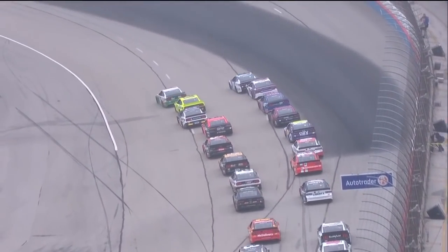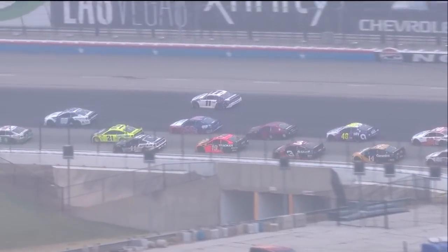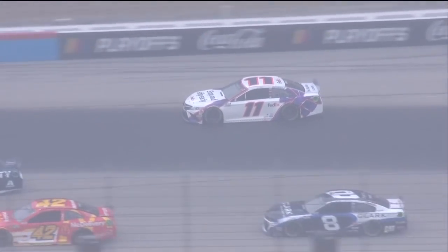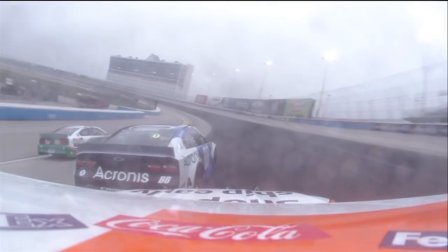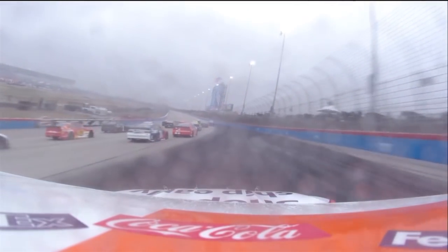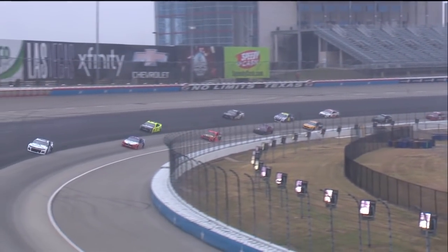Here's the issue with Denny Hamlin. Jumps trying to get to the outside of the 88, maybe just a little bit too high. Way up there in that traction compound where no one has been, either wet or dirty, up that high in the racetrack. And it's all about spun out there. Look at all the moisture on his camera. One lane. One lane. Cole Custer. Inside. Same corner. Look at that.